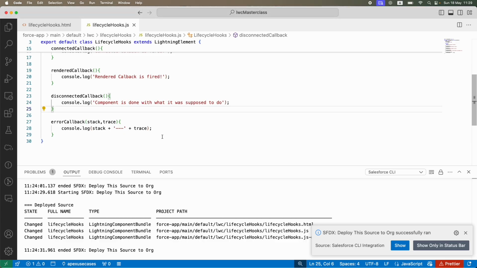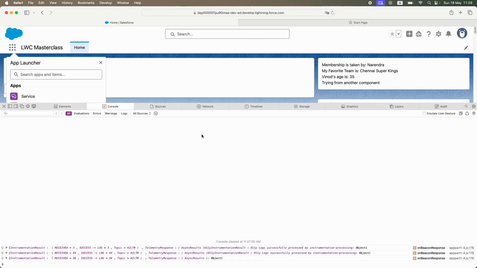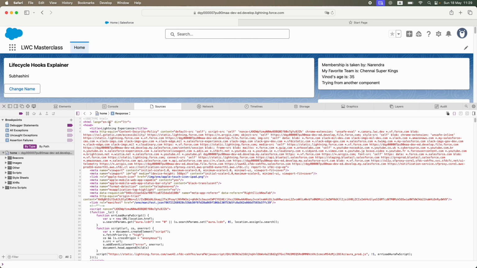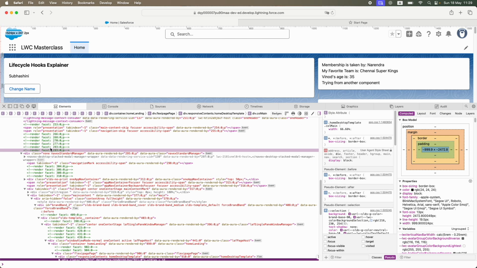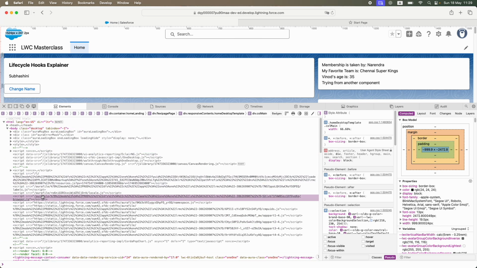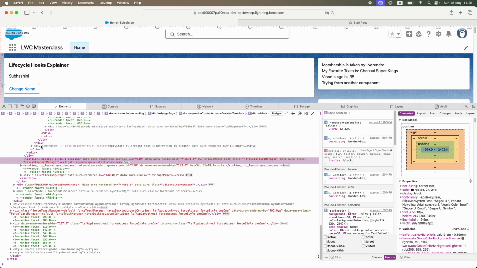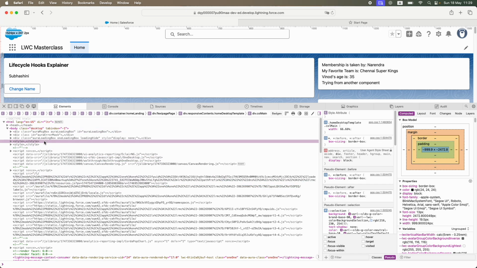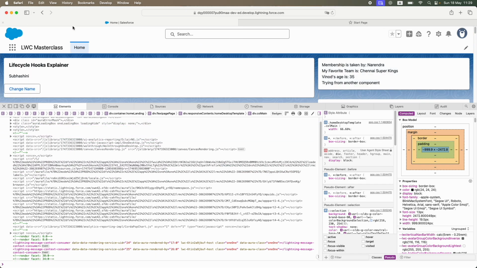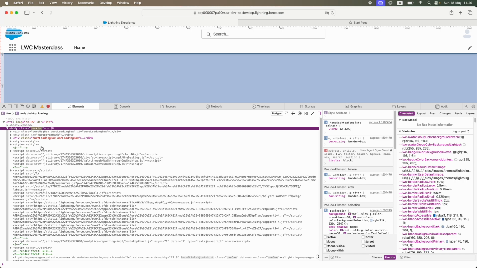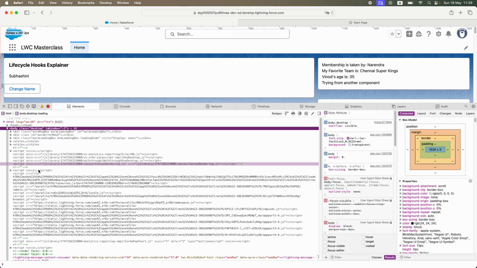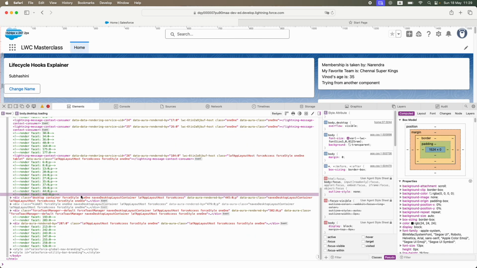If I were to show you what it means, the constructor thing, I'll show you the DOM. We are here. If I go to elements, see this entire doctype HTML that has been generated automatically. Did we write HTML code? No, we wrote Lightning LWC code. So when I refresh, this entire HTML body gets created. This is basically your DOM.